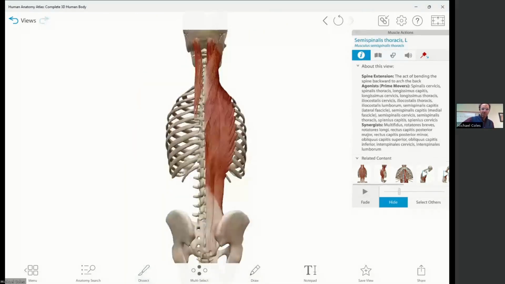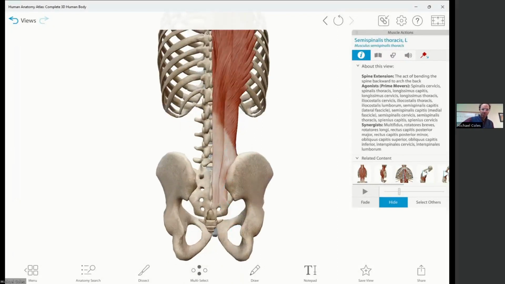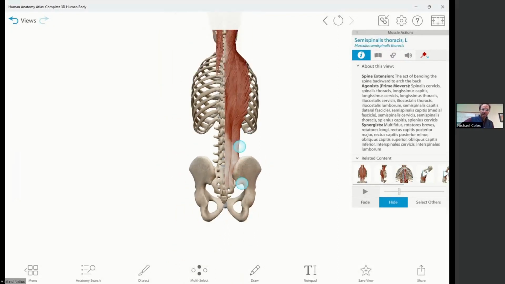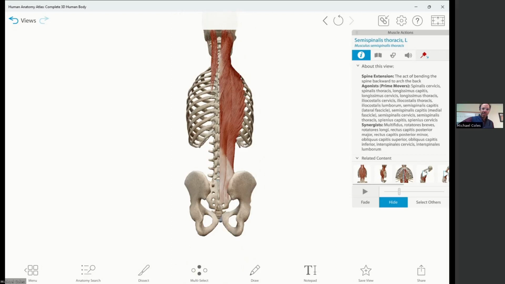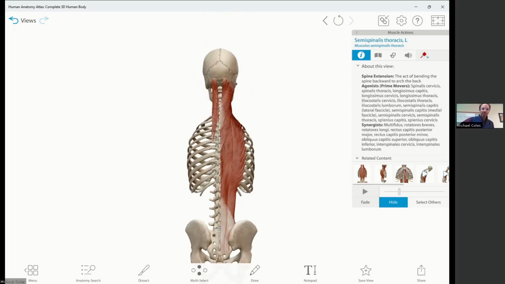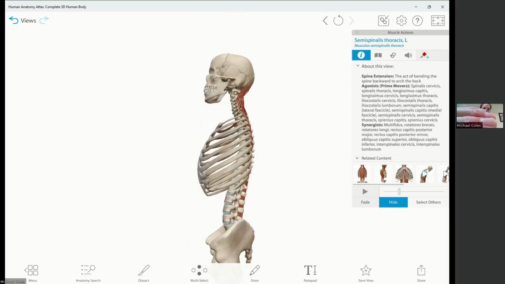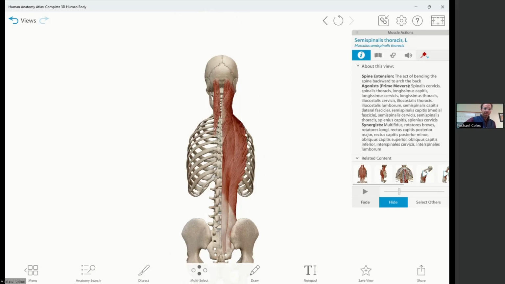And again, this chain can be tight from the back of your head all the way down the middle of your spine, all the way down to your sacrum. So if a client doesn't have mobility in the hips, or their head is strained forward, it's going to pull all the way down that chain. So work from the sacrum all the way up to the back of the head when you're working the spine.